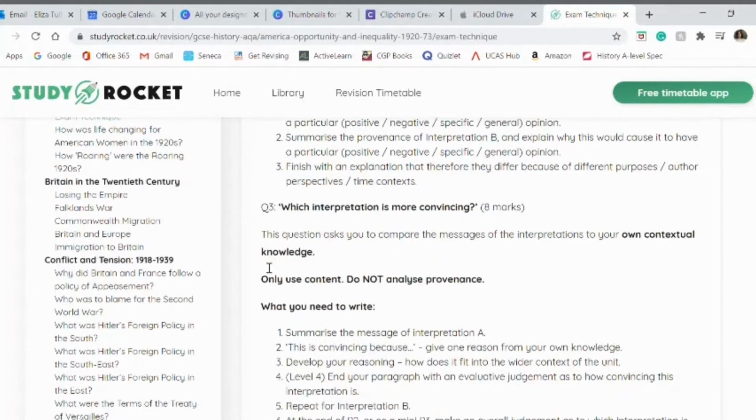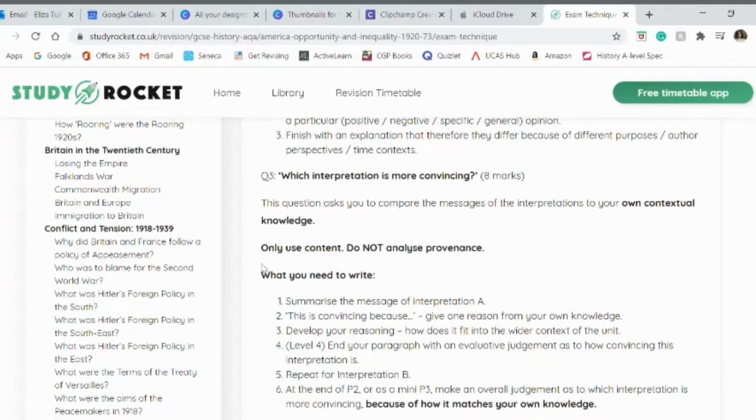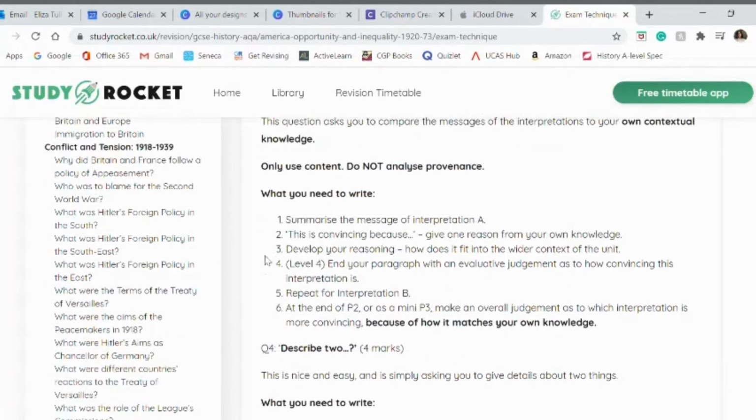By doing this, you will be able to achieve top grades in the mark scheme. And again, by learning the structure, you won't be stuck in the exam thinking, I don't know how to write this, because you will have that structure in your head. So you just think, I just need to adapt this.